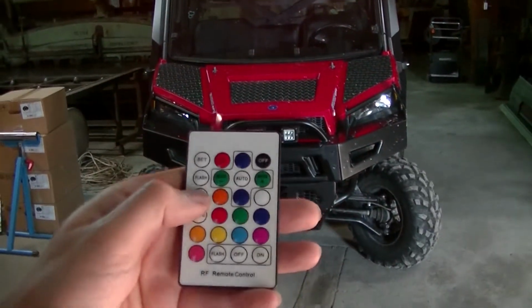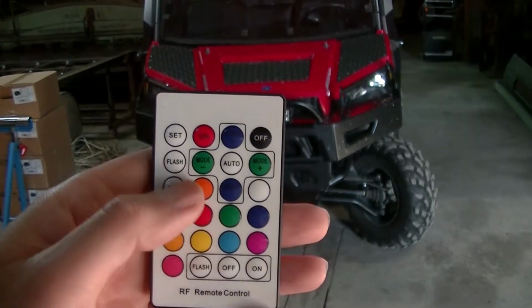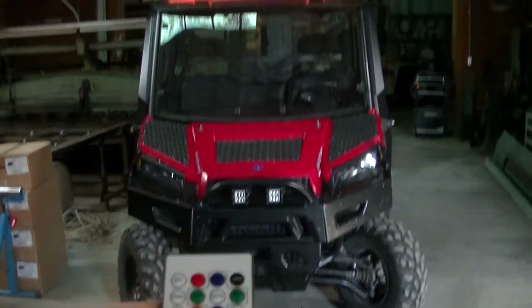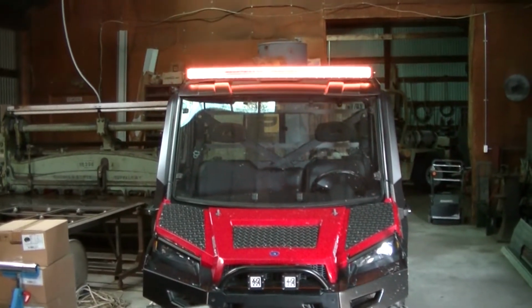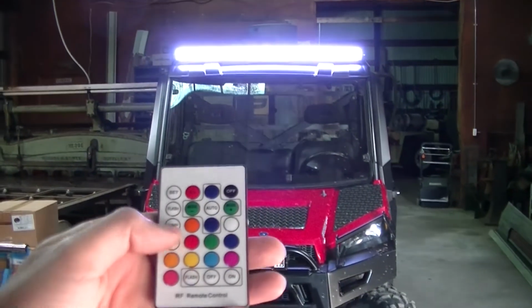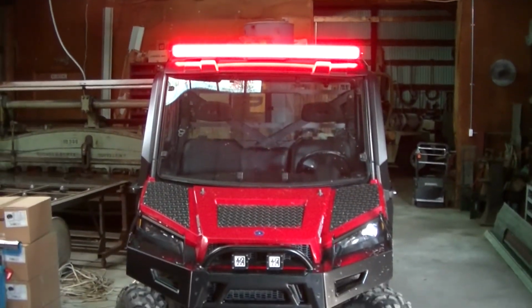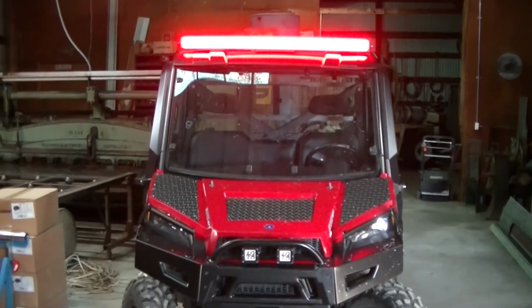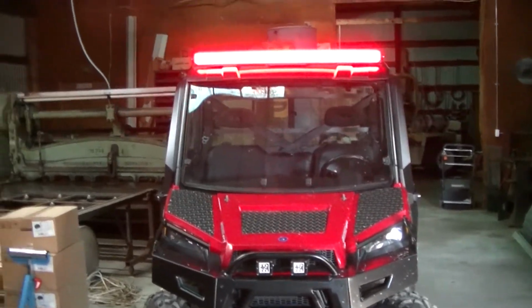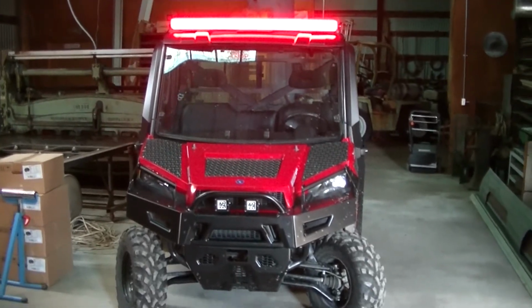You can have it flash, run through all the colors, fade through all the colors. But like I said, pretty much this is what I got it for. And then that too. Just accent lighting, the red because the machine's red.